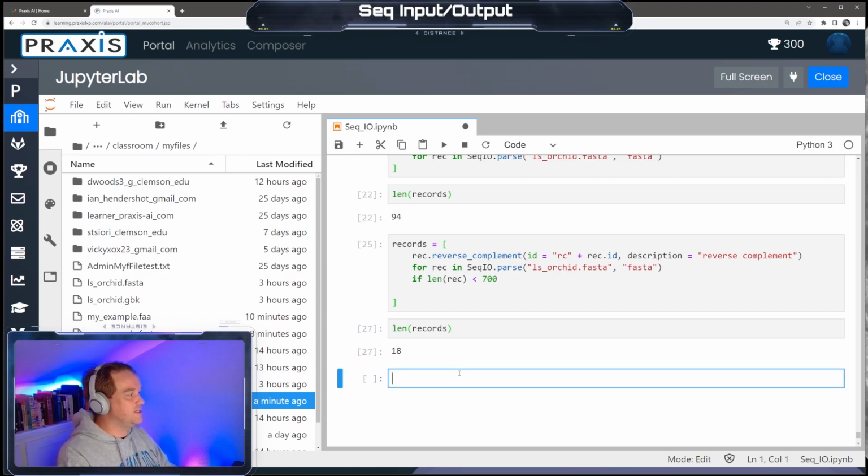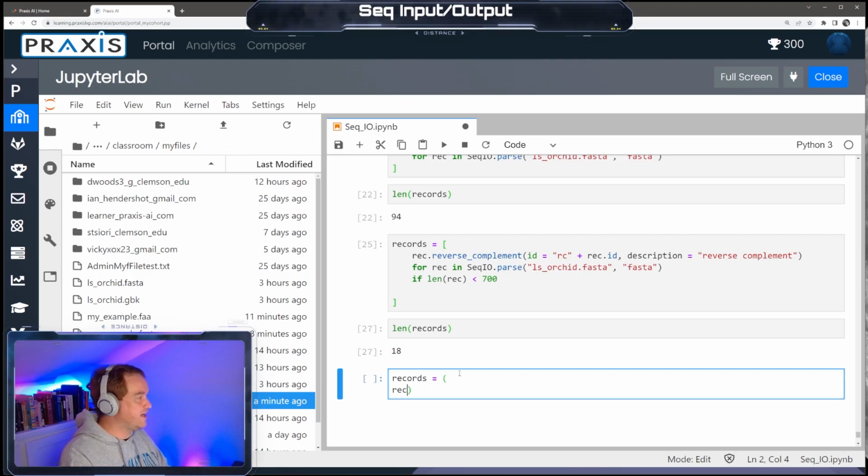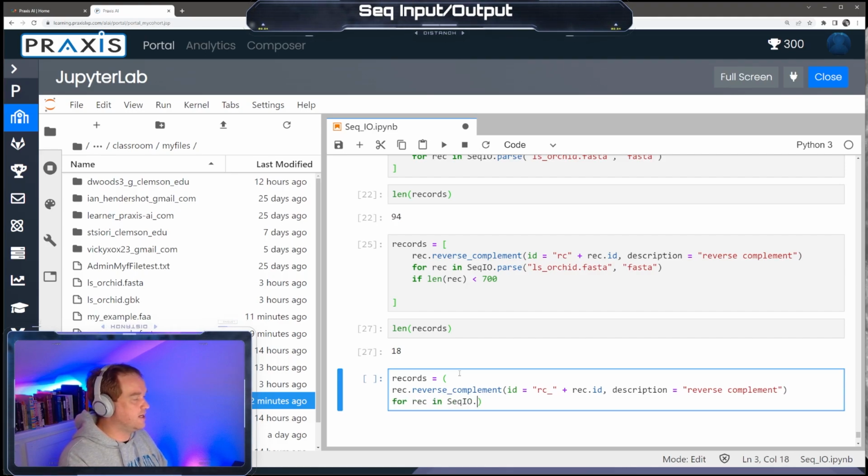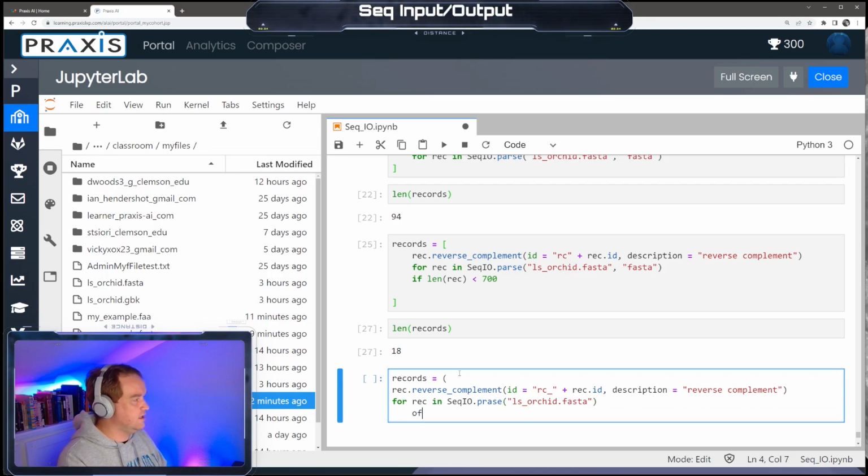All right, let's put this all together as a complete example. So records equals rec reverse complement, ID equals RC underscore and rec ID, description equals reverse complement, for rec in SeqIO.parse of LS orchid dot FASTA, if len rec is less than 700.